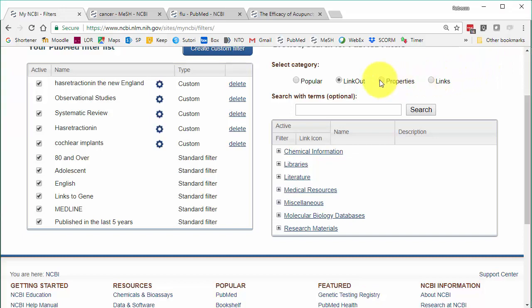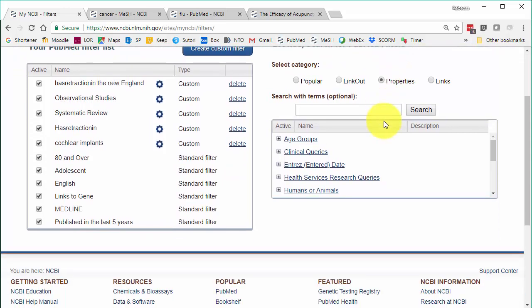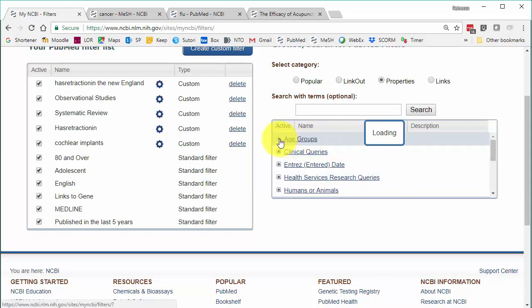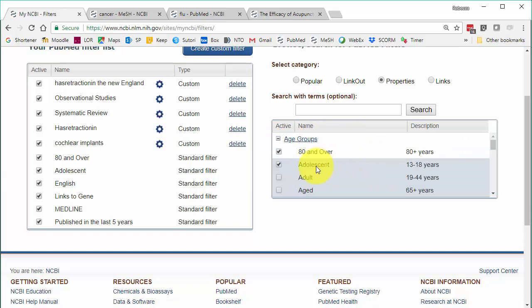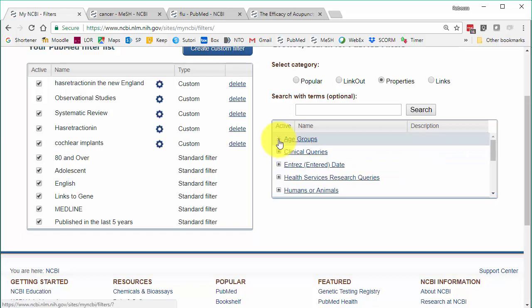All right, so now I'm going to click on Properties, and this is my favorite section. It's like shopping, but everything is free. So let's browse here. So first we have, whoops, age groups. And this is where you would find that adolescent filter, if that's something that's helpful to you. These filters are MeSH terms. So when you apply these filters, you are actually limiting to Medline citations. That's not a bad thing, but these are one-to-one correspondence to MeSH terms. I'm going to close that up.